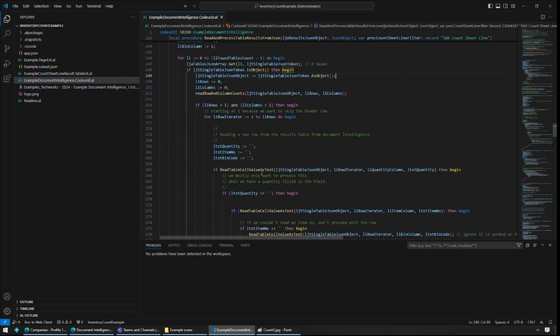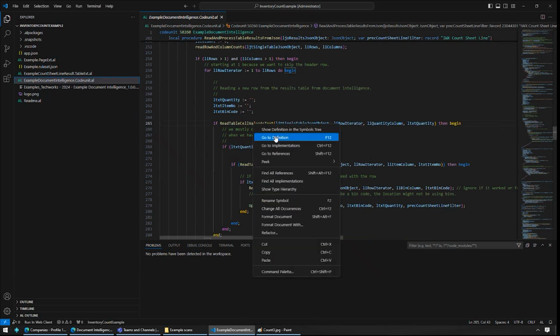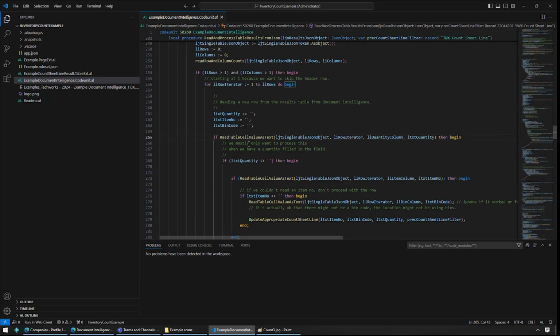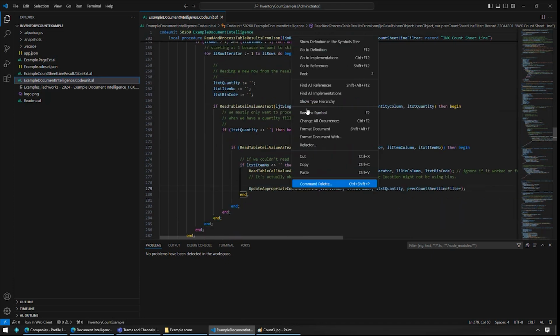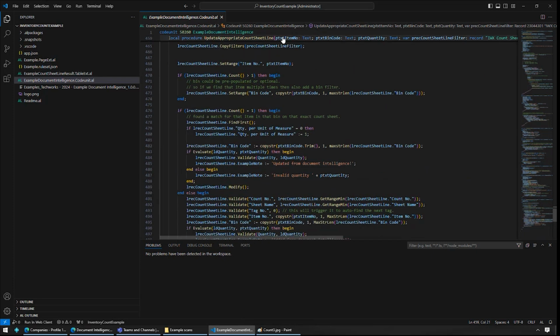Okay, and then once we actually get those values, we're just reading in all the different cells and columns. I do have a little helper function just to help navigate how to find that content for you in the JSON. So that's using the JToken finder. But once you do have that, you have that ability to read in that row and column, and then you can actually do your work. And our work is very straightforward. All we are doing is basically just reading in or taking that item that they have, the text, the quantity, and then figuring out what to do with it.